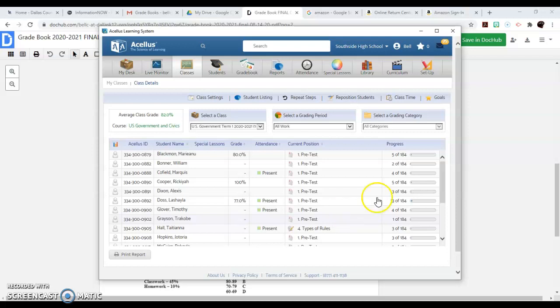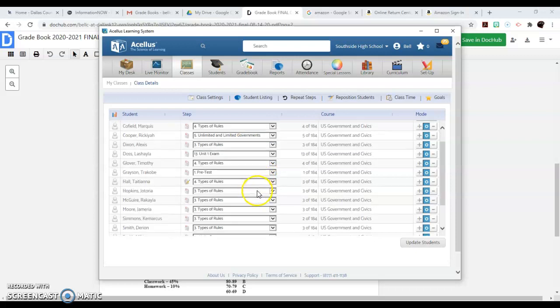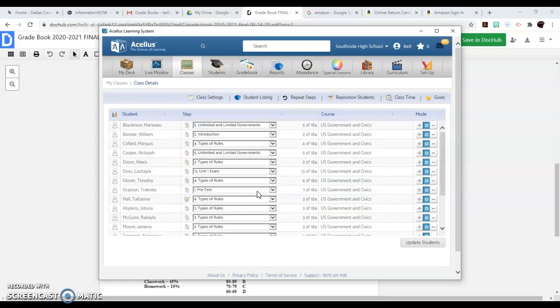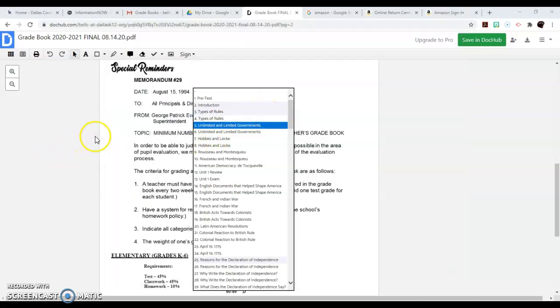Okay, now the reason you could use it like this, let's say you were looking at the lessons. So this is where everybody is right now? Yes. Let's say you notice that this person was struggling with such and such lesson. Then you can click on it and say, okay, what comes before that, and send them back if you needed to.